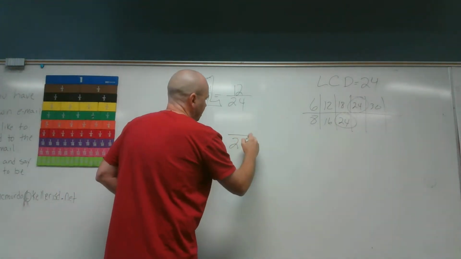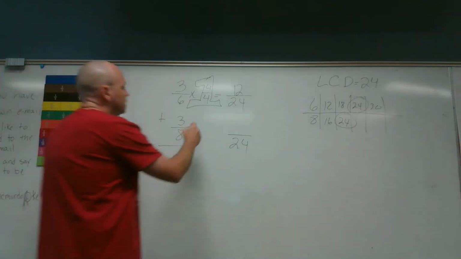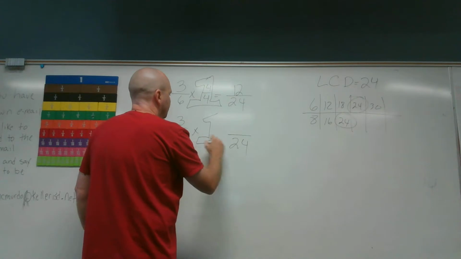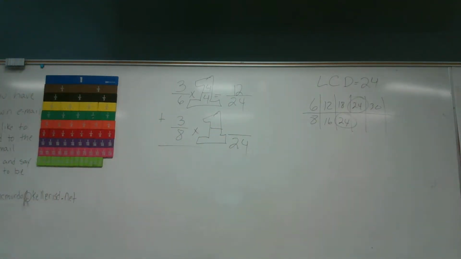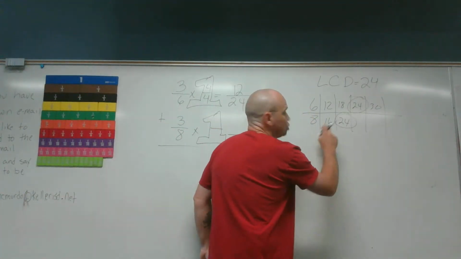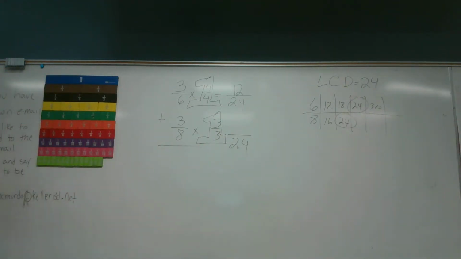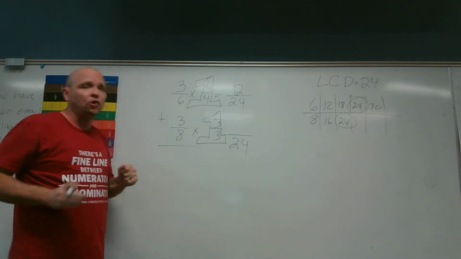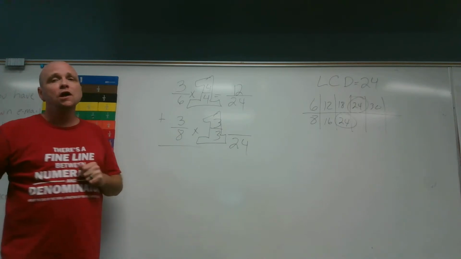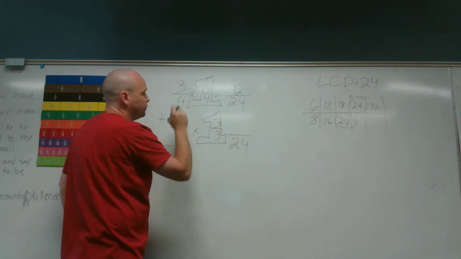As Phoenix told me, both fractions have to have the same denominator, but you can't change the value. So we have to multiply 3/8 by a fraction that equals 1. So I need to know 8 times what is 24? 8 times 3 is 24. For that fraction to equal 1, it has to have the same numerator as it does denominator. And this is where we multiply fractions. When we multiply fractions, which are the questions on your paper, you multiply straight across. 8 times 3 is 24. 3 times 3 is 9.